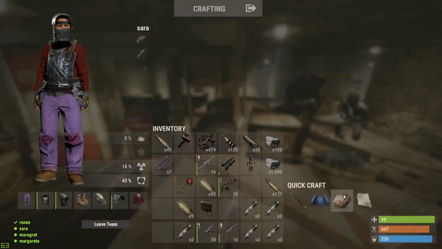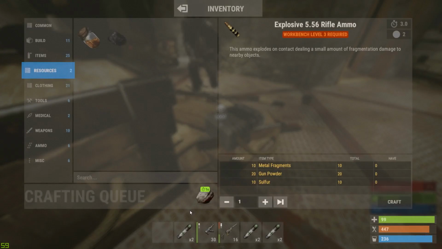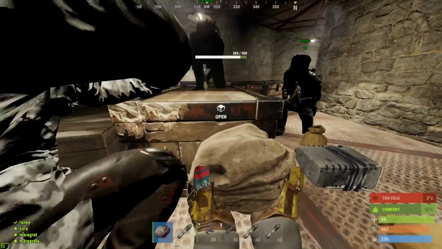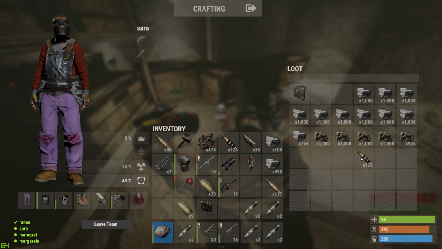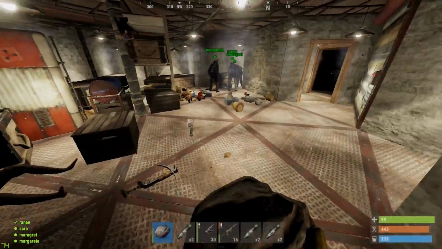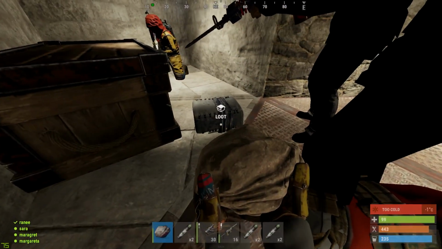Oh! What is this? Okay. It's gonna be so low. Explosive ammo! Explosive ammo! More explosive! Holy hell! We can keep going, dude. All right. 500 scrap? I'll take one of those. Nice. Oh, you fucking god.